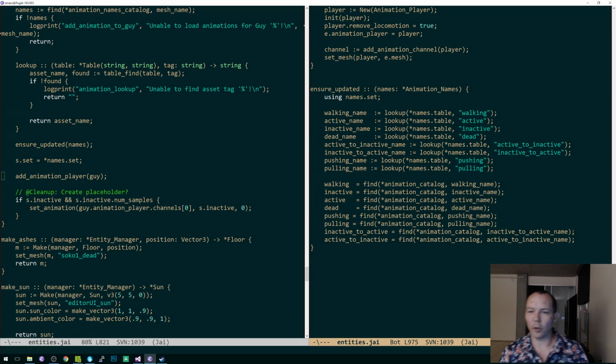We're going to want to put a little bit of a wrapper around this, because remember we have that animation called just dash. That means he doesn't have this one. So right now we're going to be looking up invalid animations for some guys, but whatever, we're just getting it working. Right? So anytime animation names gets dirty, we're going to call this ensure updated that pokes all the pointers on it. Right? So first we get the name from the table.